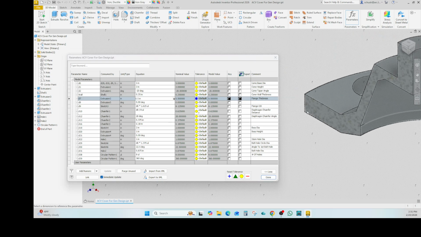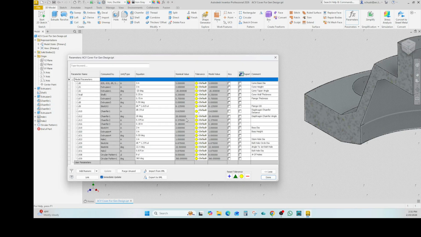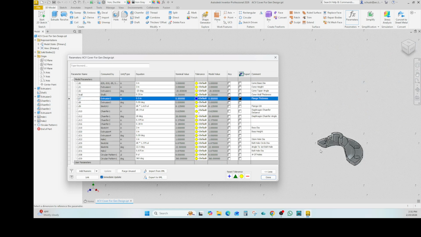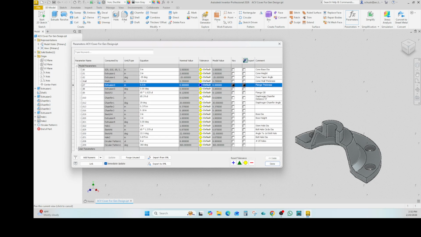Flange thickness. I should see this change. 0.75. Yep, things are working. Except I keep clicking the wrong thing. 0.5. So it looks like this is all working. Okay, and I can play around with all of those things, but the things work as I change these parameters. So that's an important thing. Okay, so there we go. I am now confident that I understand this part.